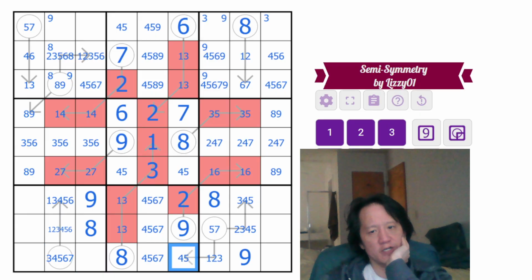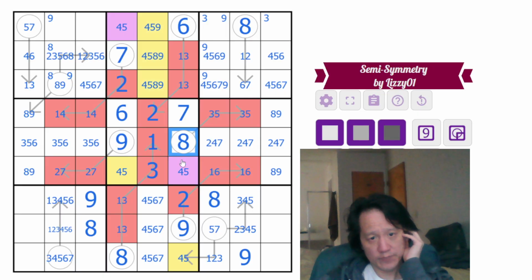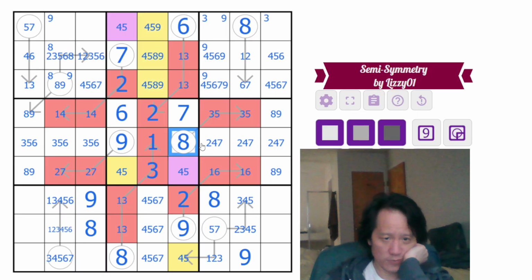Okay, whatever's here must be the same as this. So this is the same as this one. The yellow must be one of these 3. We don't know about these, though, in these boxes. Pink obviously is one of those 3.